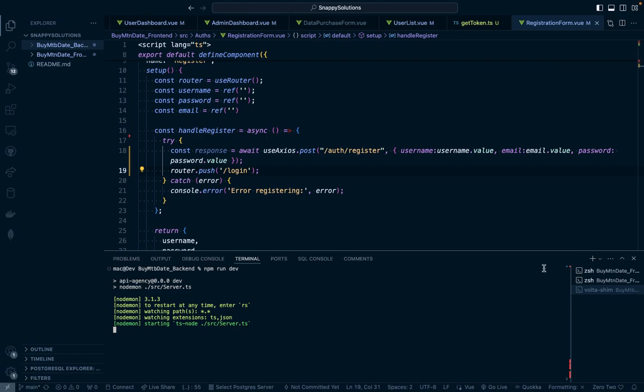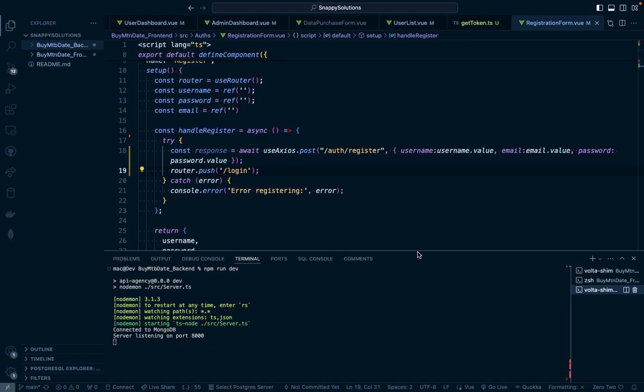It's running, and let me also start the front end server. Let's check this. This is still coming up. Okay, all right. You can see we have connected to MongoDB and the server is running at port 8000.